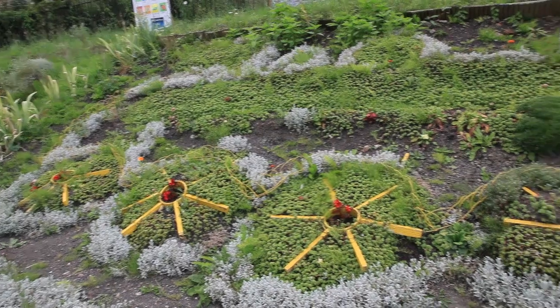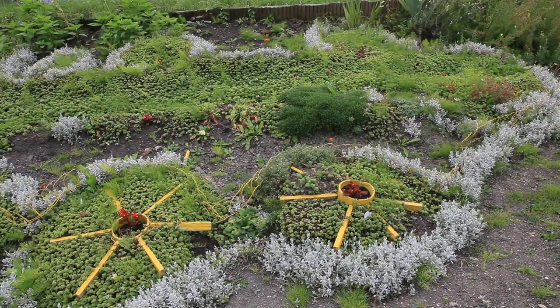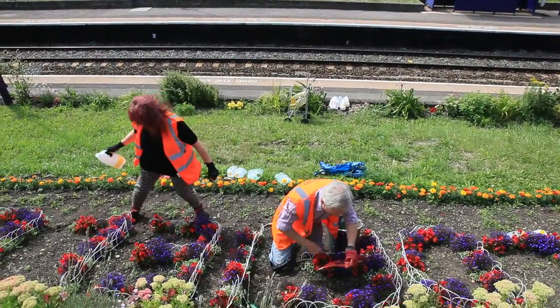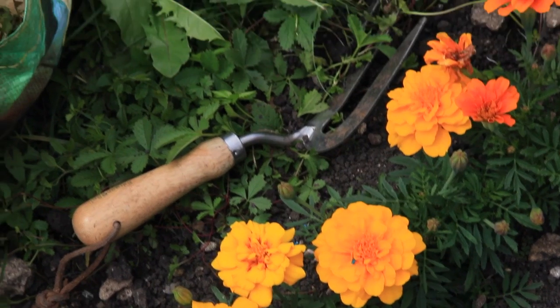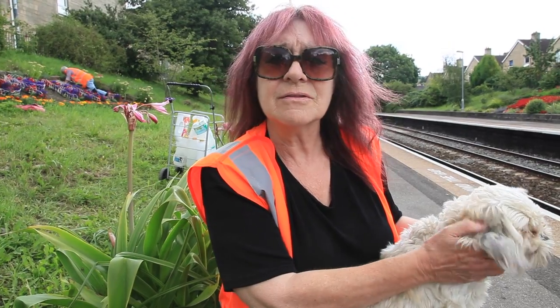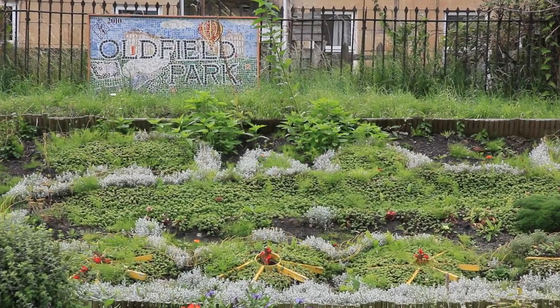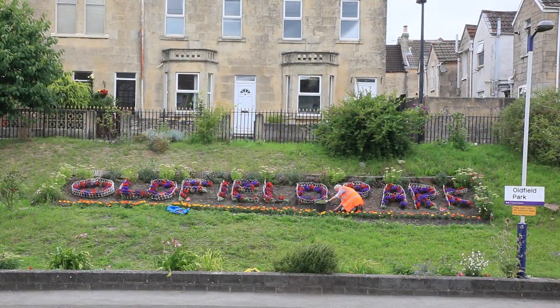Any plant you put in has to have soil connected with it so it'll grow. And also I felt our equipment wasn't really lasting long enough — we needed decent equipment. So now we've been able to buy decent secateurs, decent shears, and we've bought topsoil, which was desperately needed, especially for the name section.